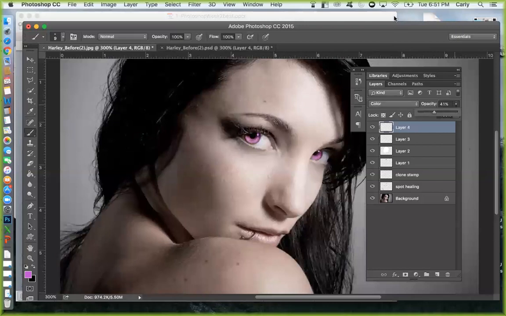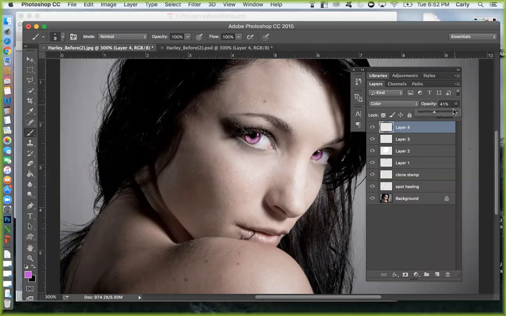So Cameron asks, could you use the overlay blending mode on the white layer? That's what I did. On the white layer where I did soft light to lighten up the shadows. If I did overlay on that, it would be crazy bright. It would look like she was glowing. It would look like she was nuclear. So you don't want to do that. But if you want things to look natural and you just want to brighten up some shadows, soft light is good for that.